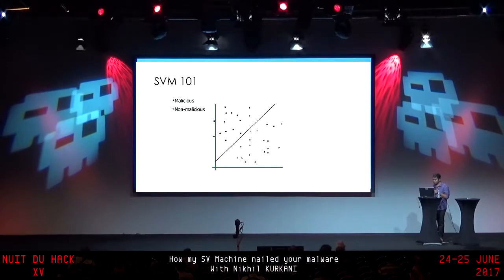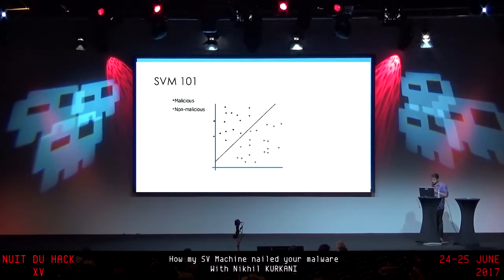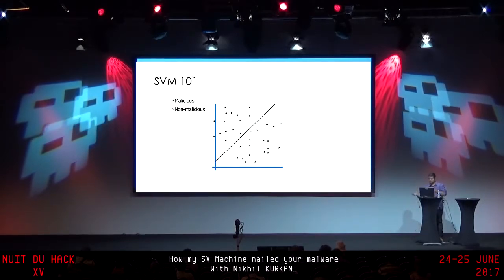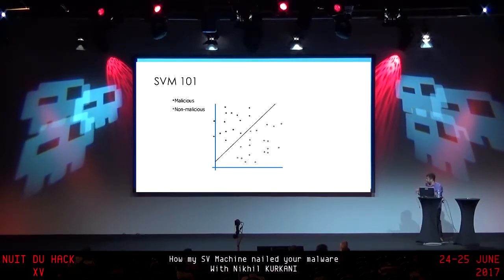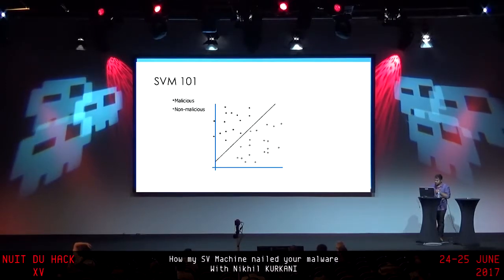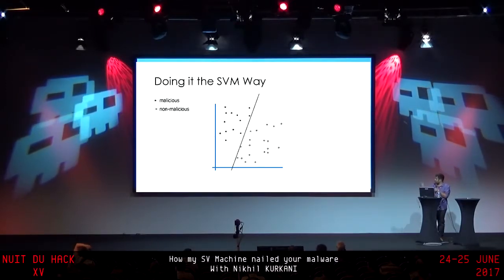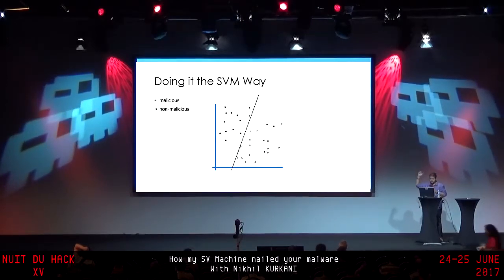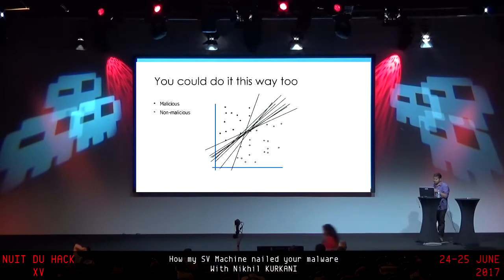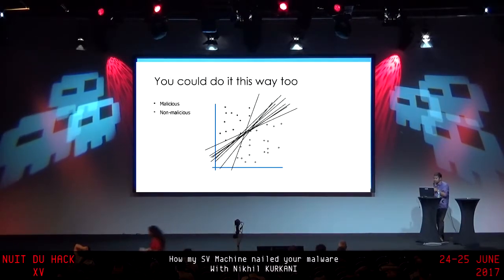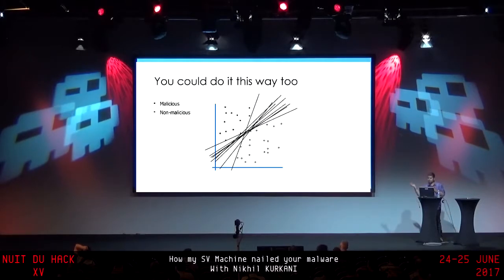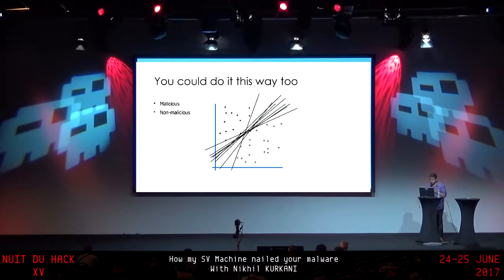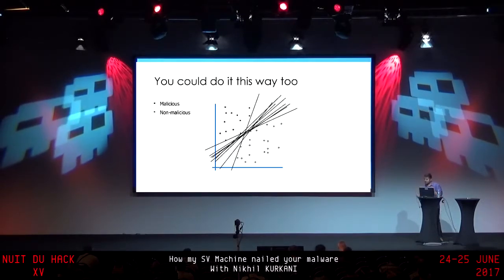So, how do we do it? One thing, we could cut the plane in any of the ways, basically to segregate the malicious and the non-malicious. You could see the way it is classifying it. You could also draw another SVM plane that would come in this way, or you could also see it coming up in this way. Okay, so the points that you see at the edges are basically what matters, which are going to be the support vectors for us.